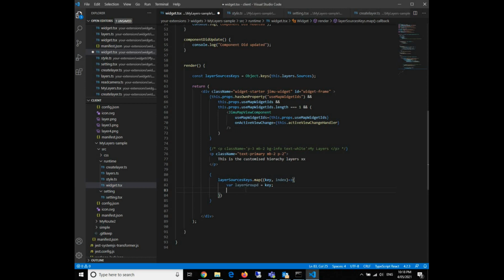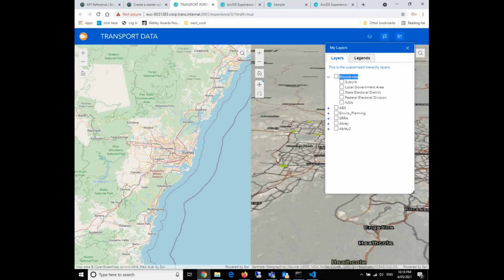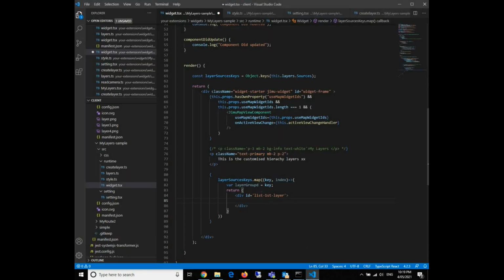So we will need to write the HTML code in React.js. We will use the return function, and inside it we will write some HTML code. Firstly, we need to establish one root level div tag, and then we will have the list group, and we will have the collapse. The list group controls the whole list, including the first level layers and second level layers, and the collapse group controls the second level layers. So we will need to establish these structures.